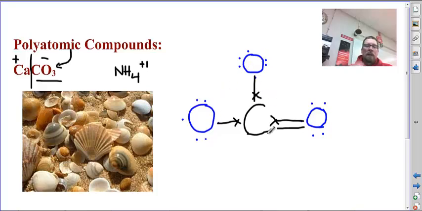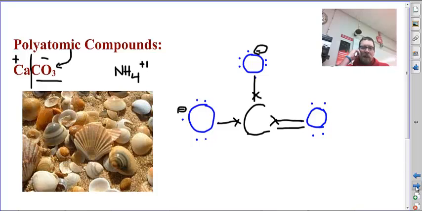But these 2 oxygens are still missing an electron to make them happy. But oxygen is very electronegative, so it certainly could pick up, as kind of an ionic compound would, a couple of negative ions. And that then denotes the carbonate polyatomic ion, which is a carbon, 3 oxygens, and it has a negative 2 charge because it picks up those extra 2 electrons. That's how a polyatomic comes together. That's how all those on your cheat sheet look.